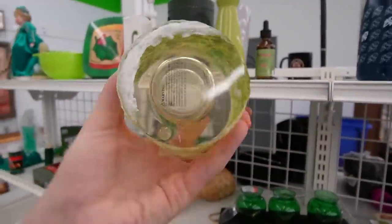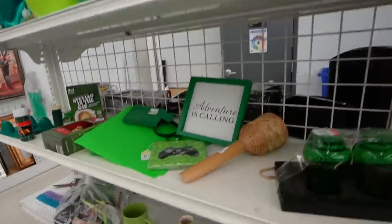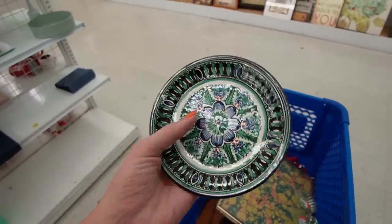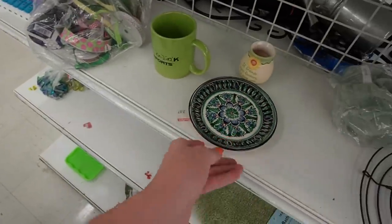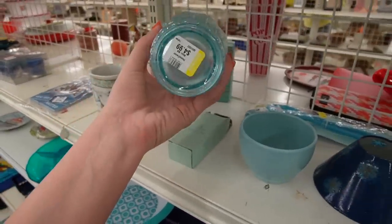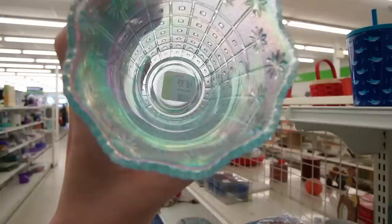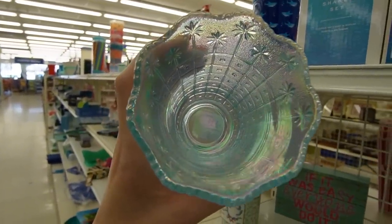I like the texture of that. What is that? Handcrafted in China — it's plastic. Let's see what this is down here because it's kind of pretty. It's signed on the back — $3.99. I like the design of it but I just don't feel like it's worth it. Checking over this shelf. This has some iridescence to it — kind of like carnival glass, I'm not really quite sure what it is. There is a marking underneath the sticker — it looks like Imperial Indiana.